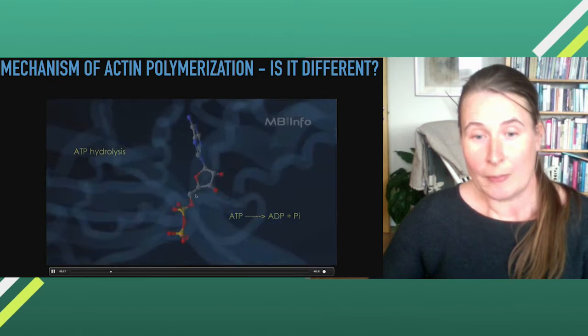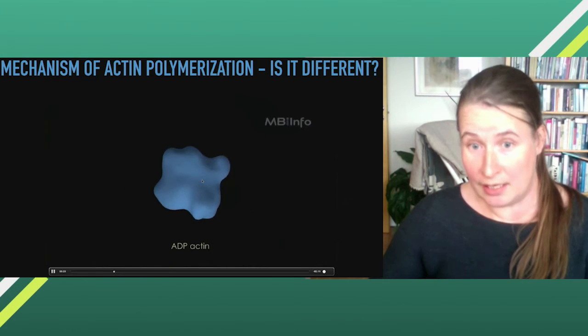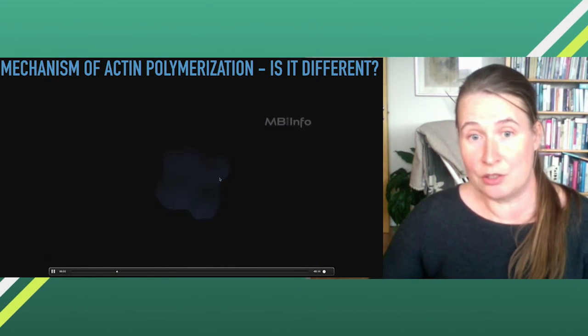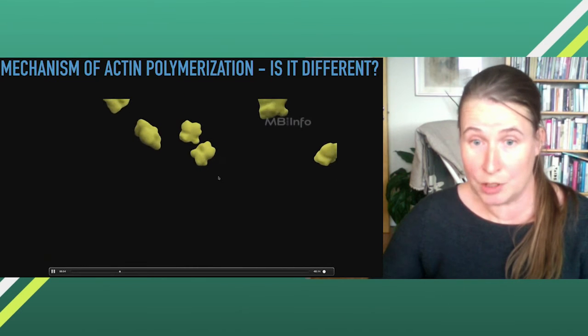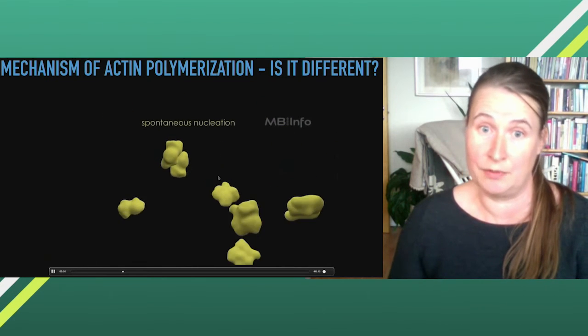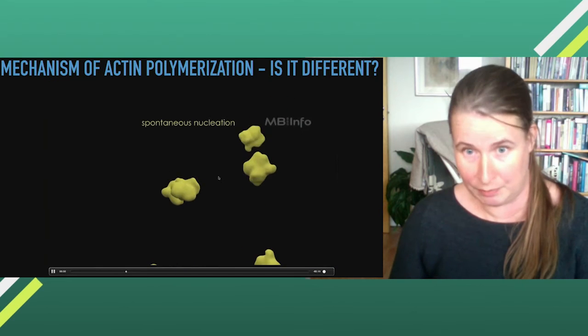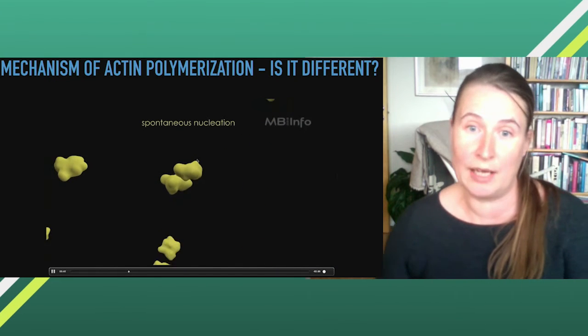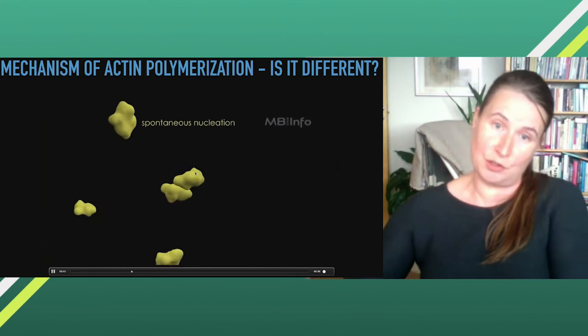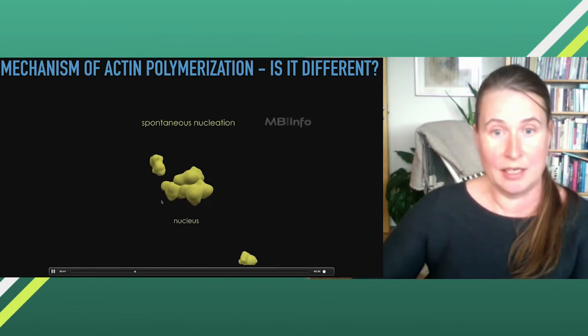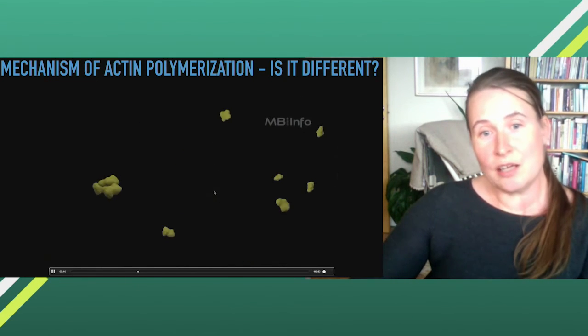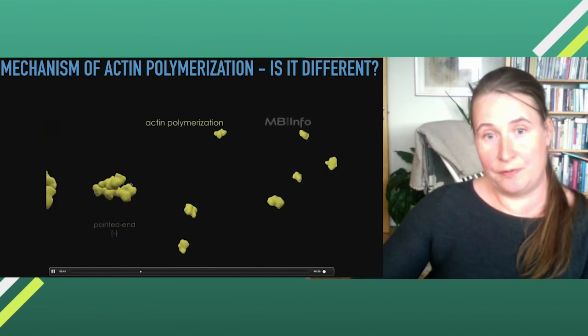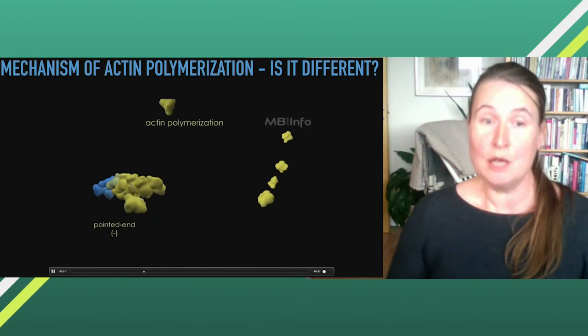Actin is actually an enzyme, and it catalyzes the cleavage of the bond between the two terminal phosphate groups, so the catalysis of ATP hydrolysis into ADP. But as a monomer, it's a very poor catalyst, so it needs to go to the filamentous form to perform this catalytic function. And when actin concentration gets high enough, there's a spontaneous formation of a nucleus, which initiates polymerization.